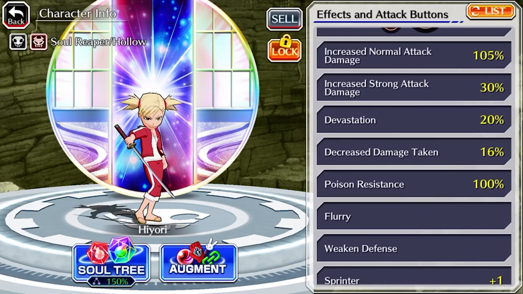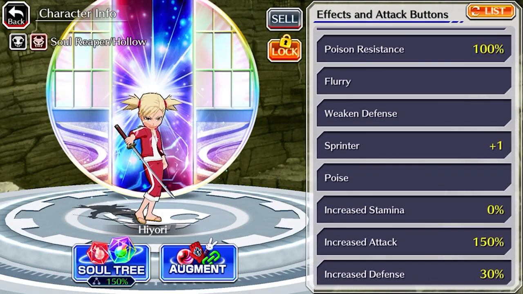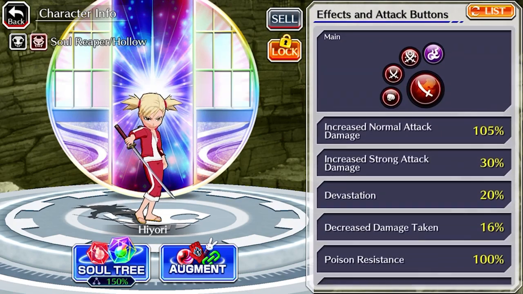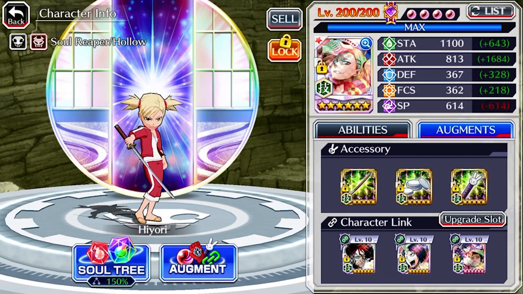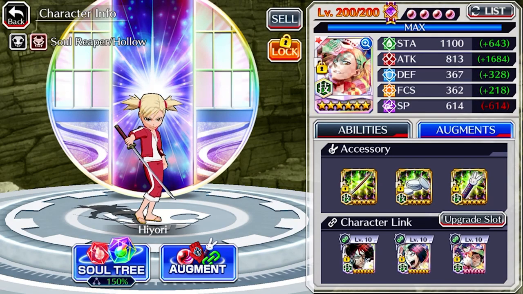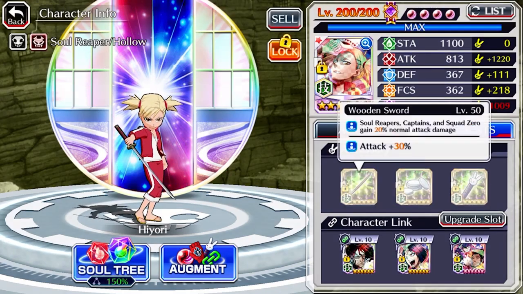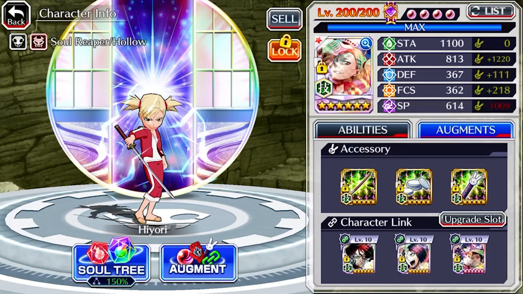She has devastation plus 20. She just has that berserker of 30. Poison resistance, flurry, weakened defense, burn plus 1, poise. And then you got a 60% increased focus. So our stats are 813 plus with our accessories and link slots. We're getting an additional 1684. We're not getting any SP because the Chappie reduces our SP to zero.